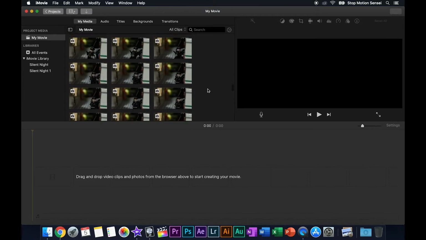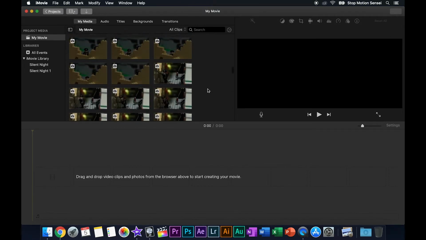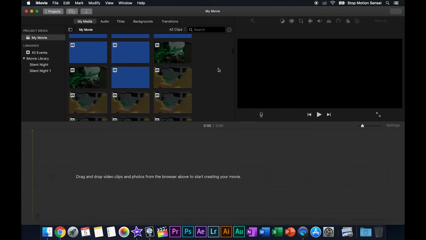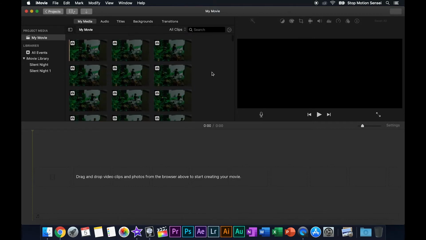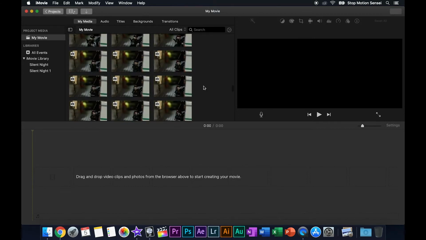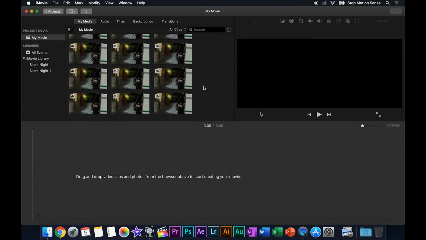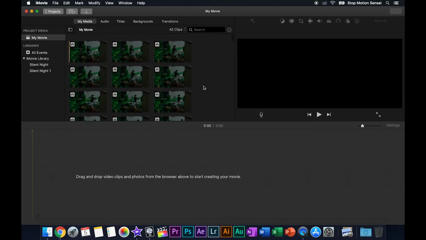As we scroll up, we see that we have all of our pictures in here. There's where my first camera angle switches. And there's where my second camera angle switches. So I have all of the files I need. That's one good thing to double check. Say, yep, I have everything, all the pictures that I want.